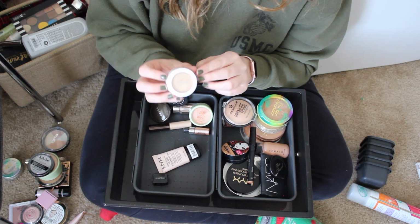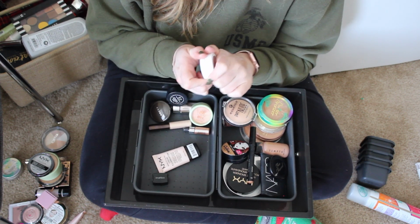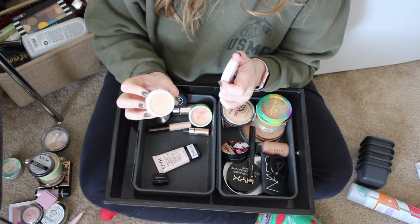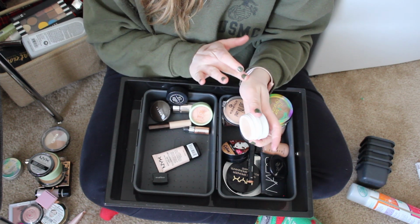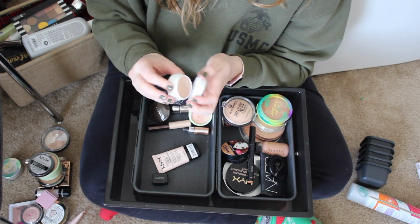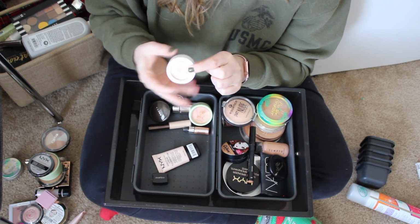I'm still testing this one out, but I do like it as an inner corner highlight at the very least. It's the shade Lunch Money. It's a Super Shock Shadow. I just wish they would have changed the formulation and not made it exactly like the eyeshadows. I wish they would have made it a little less oily, because it just feels kind of oily to the touch. So I'm gonna keep it for now.